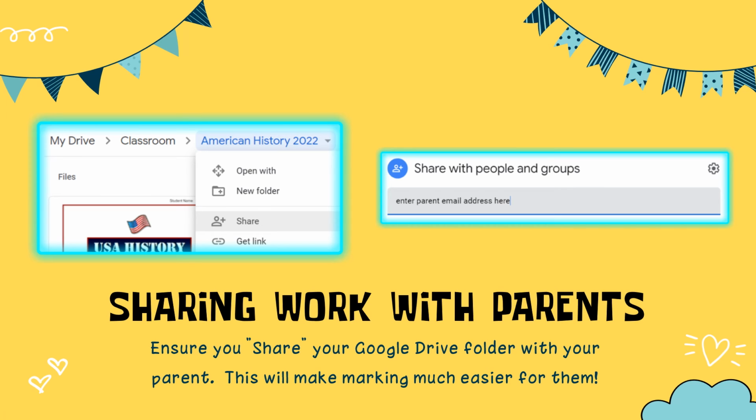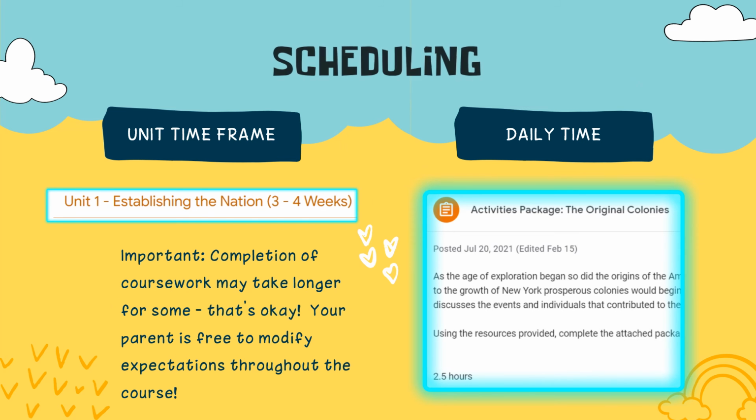Sharing work with your parents. To make marking easier for your parent, be sure to share access to the Google Classroom Drive folder with them. This can be done from within your folder by selecting Share and adding their email address. Scheduling. A time estimation is provided within the heading of each unit. In addition, daily time allocation is listed for each activity below its instructions.